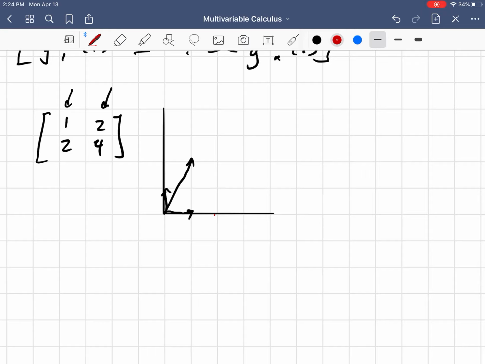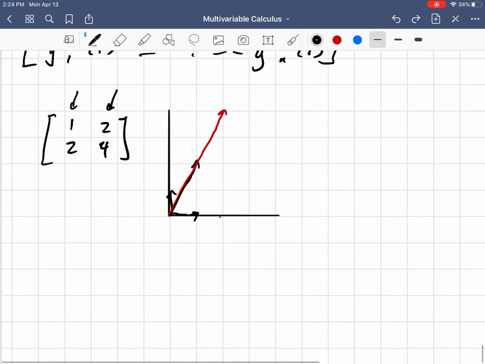That's i hat. And I'll do j hat in a different color. Now j hat is going from 0, 1 to 2, 4. So 2 over, and then we go up 4. So there's j hat in red. And so i hat and j hat are lying directly on top of each other. So the area enclosed by the two is 0, and that's why their determinant is 0. That's the geometric meaning of the determinant. It measures the area of some generic region in space after the vector transformation given by this matrix is applied to the space.